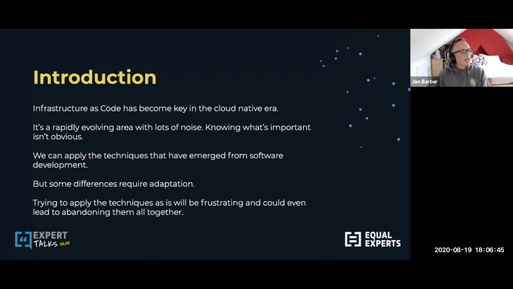Similarly, trying to apply the techniques from software development as is, without taking into account the differences, will be frustrating and could even lead to you abandoning them altogether. And that would be a huge pity, as I've just been saying. Especially if this is an area that you're new to, if you're from a traditional ops background, moving into infrastructure as code and trying to understand what those practices are, you could just give up on the whole thing. And similarly, if you're from a background of being a software developer and moving into infrastructure as code and trying to apply the lessons we've learned from that, that can also be extremely frustrating, and I think will be quite a hard lesson to take on board.